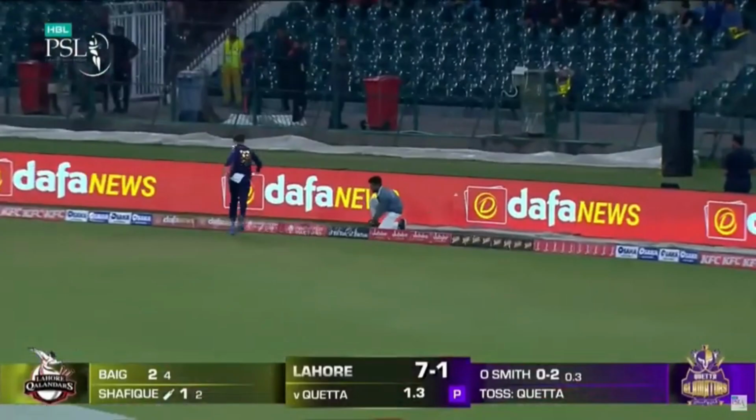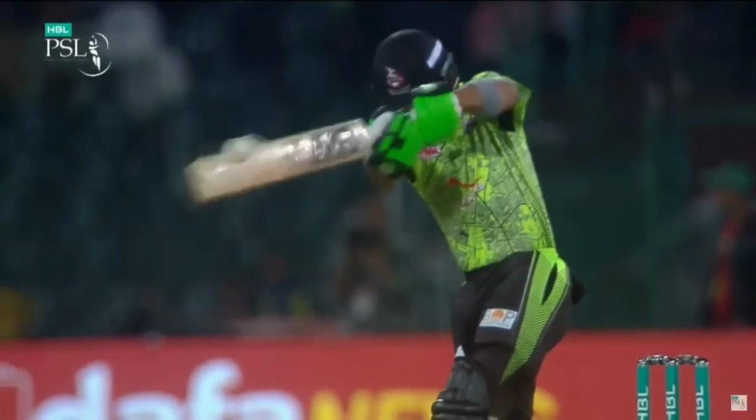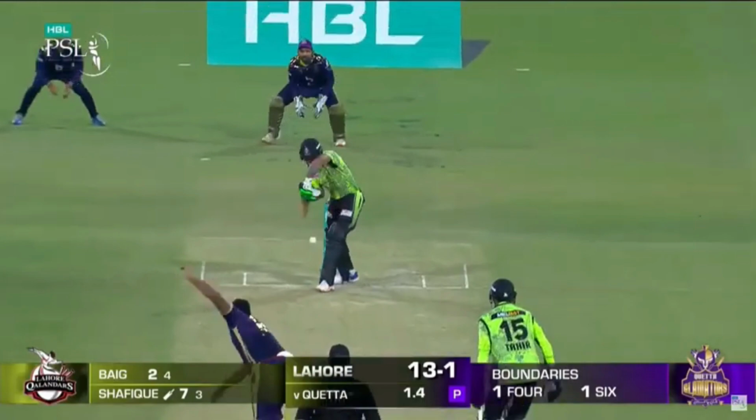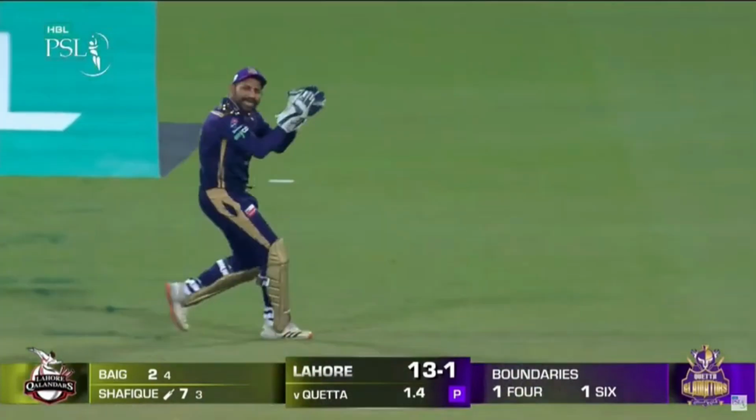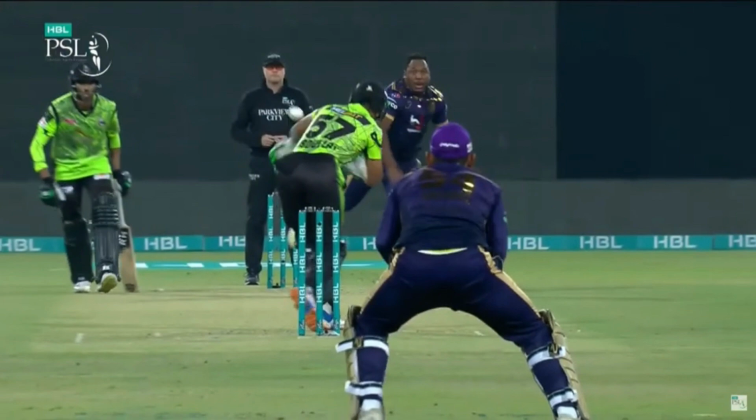2.3. Umaid Asif to Mirza Baig, out. Caught and bowled. The Qalandars have lost both openers now. That extra bounce caused Baig's downfall. He didn't help himself by staying on the front foot on the pull, it was the slower short ball, and Baig miscued it badly. Off the top edge and lobbed right back at the bowler, who called for the catch and held on with ease.